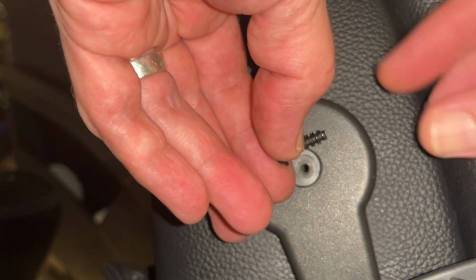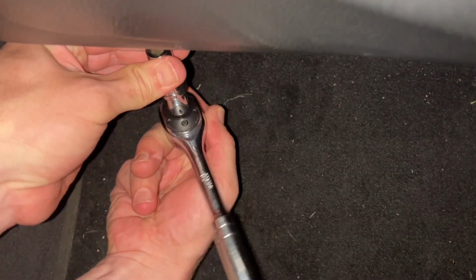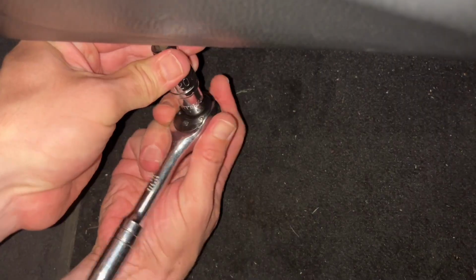So to take this lumbar support off, we're going to remove this Torx screw that's holding it here in the middle. Now, once that Torx screw is out of the way, then you can take that lumbar support right out, just like that. Now we're removing the screws that are holding the seat back at the bottom.